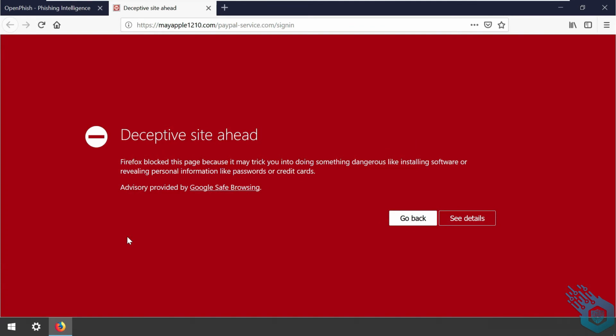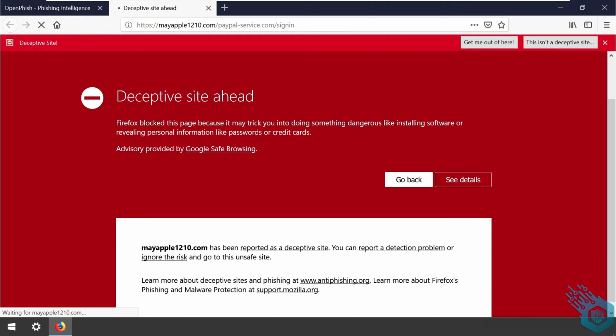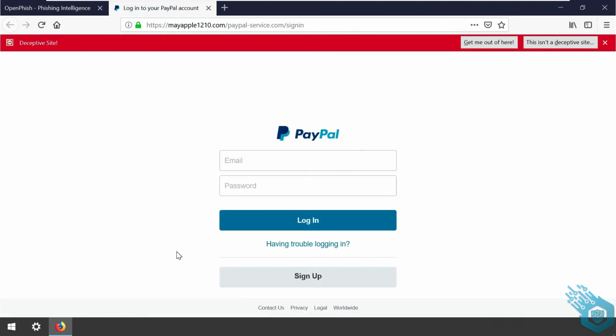As I said before, this was already branded as a phishing URL, so I'm getting this warning here for a deceptive site. I know what I'm doing, so I'm going to ignore the risk and move forward. But again, please don't try this yourself. And here we go. At first glance, we have PayPal, looks exactly like the PayPal login page. If I look up here, I can see paypal-service.com, there's a green padlock. Looks perfectly fine, perfectly safe. Of course, if I put in my email and my password and hit login, all the information will go to the bad guy.